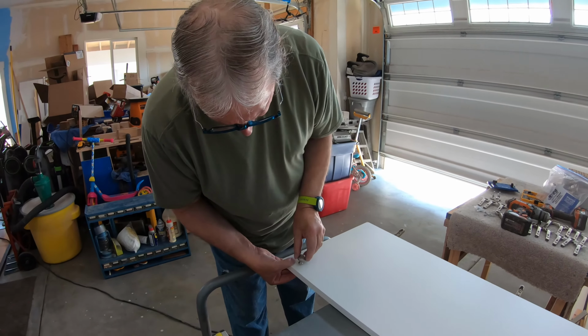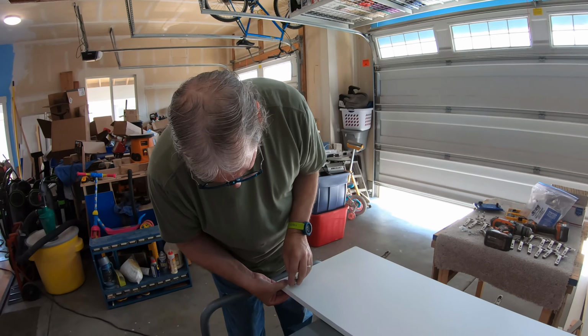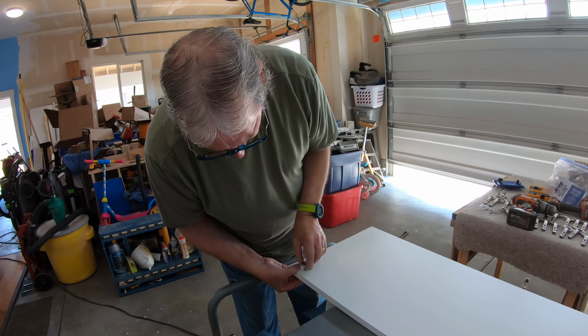These were knobs that were in my kitchen. I didn't like them, so I got new pretty ones. I think they're going out here.